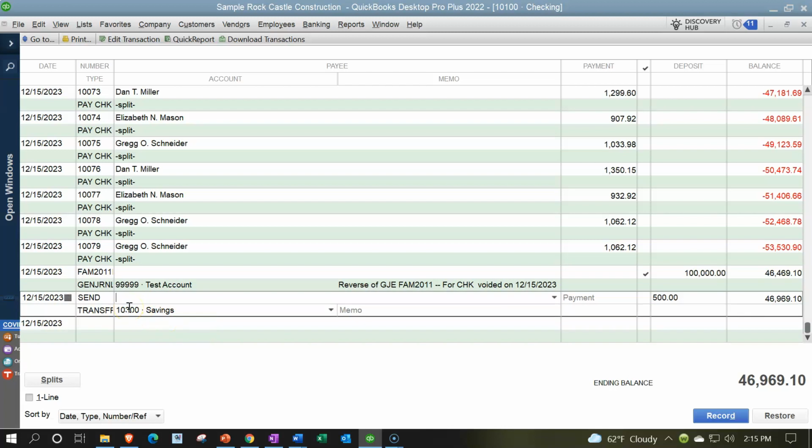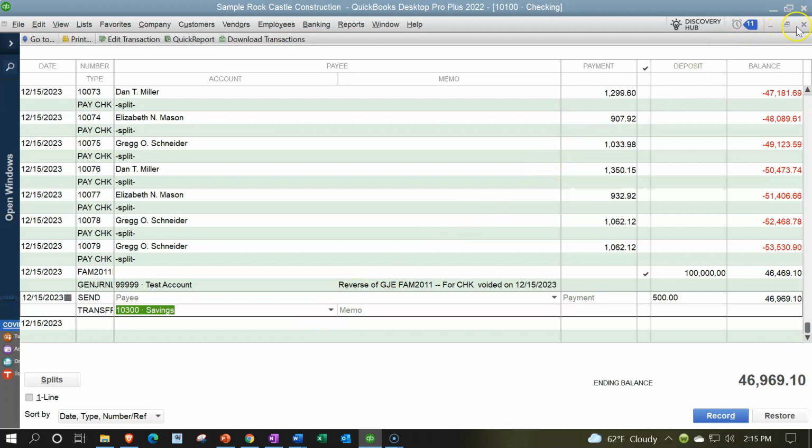You can put whatever person here, or possibly if it's not applicable to the first line item. If it was a customer, you probably would be using an invoice or sales receipt. But if you're depositing your own money in or something like that, or if it's a transfer, then you've got the deposit side increasing due to it being a deposit, and then the other side you can choose the account down here. This is probably the easier way to do it if you're not going through that full sales cycle, or if you have deposits that are going to be from you or from a bank, something like that for a loan.